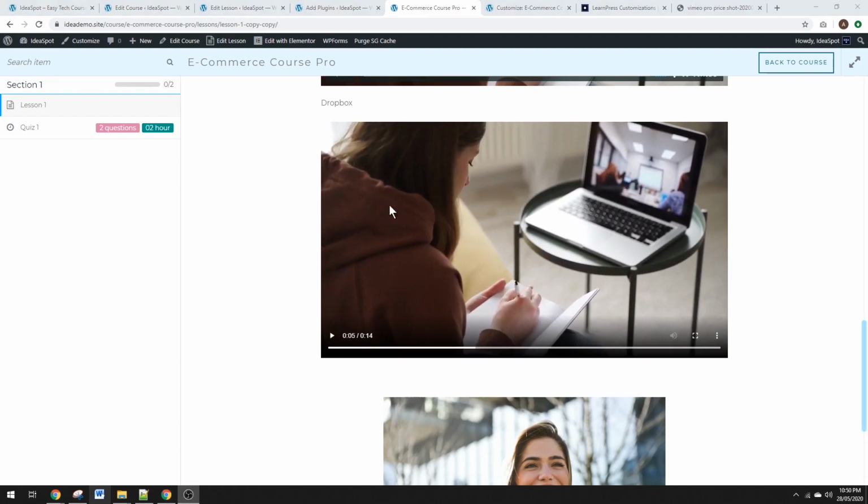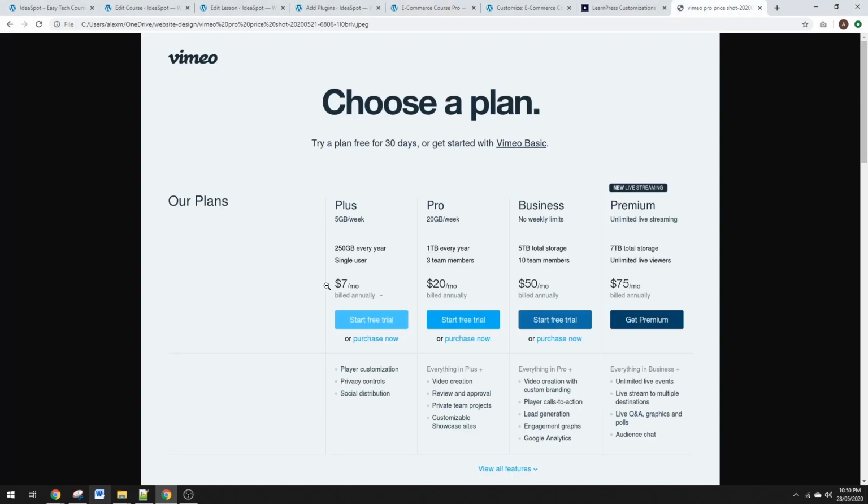It's not completely unlimited on Dropbox. I think the free version, you can share the video up to 25 gigabytes per day, but that's still quite a generous allowance. So if you're just getting set up, this might be a good way to get a few videos onto your website with good performance and without costing you anything. But I think later on, if you've managed to sell a few courses on your website, probably upgrade to that Vimeo Plus plan that gives you full privacy controls. That's probably the best way to get a big storage allowance and basically unlimited file transfers to your students. So that's incredibly good value.